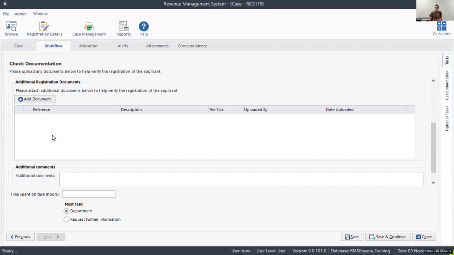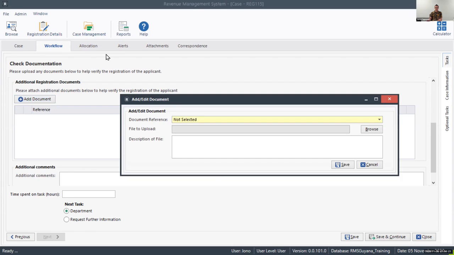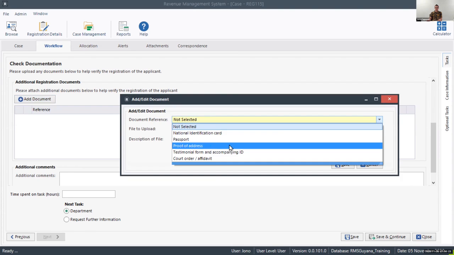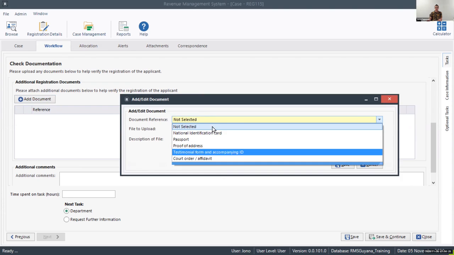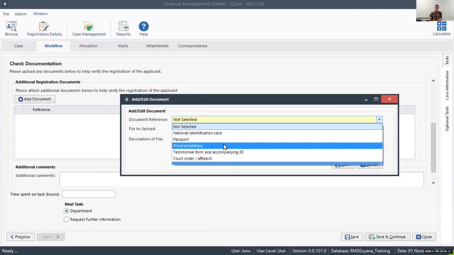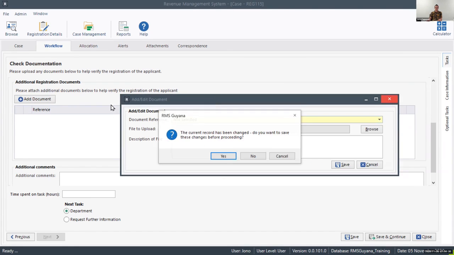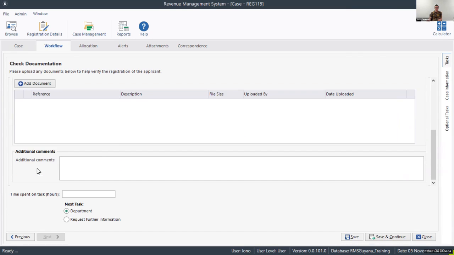Down below is the additional documents. So again, use the add button and add the document here as well. The reference list is a list of what they may be uploading as an additional document, and we can add that in here as well. Any additional comments that need to be added to the documentation forms, and then we can carry on to the department field as well.